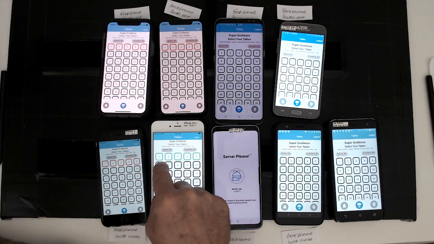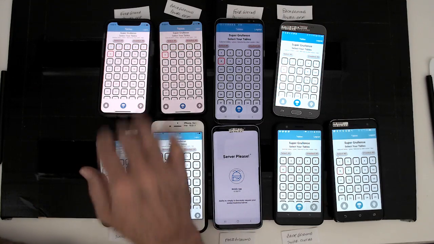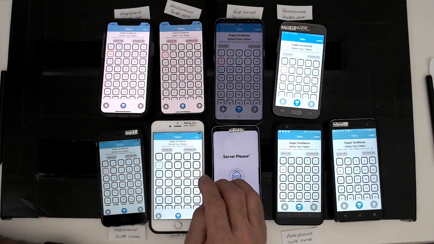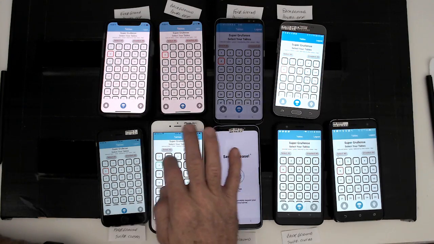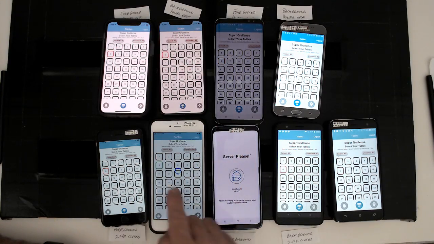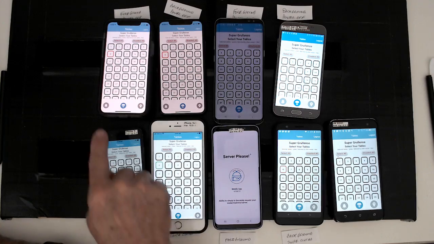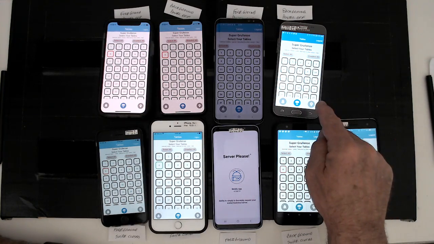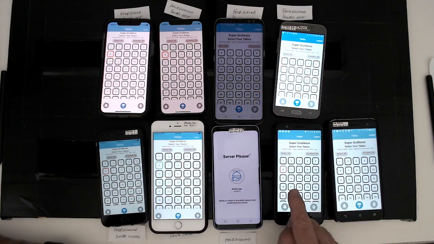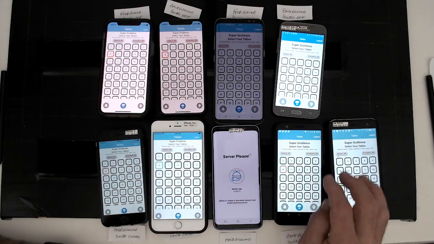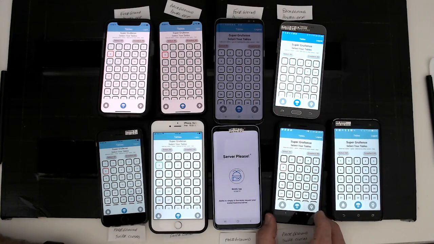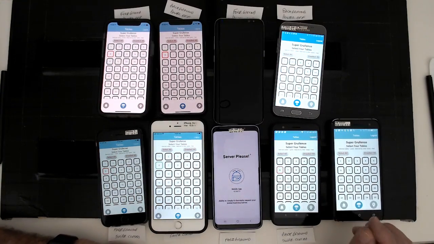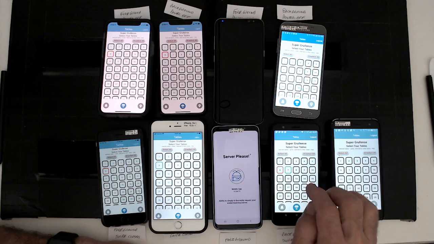Let's try changing table, and that updates. So something's wrong in the logic there. Unselect all does not unselect all. Well, actually it did with this Android, this Android, this Android. This Android did not. This is one of the new phones because this one had been glitchy. But let's try selecting a table.